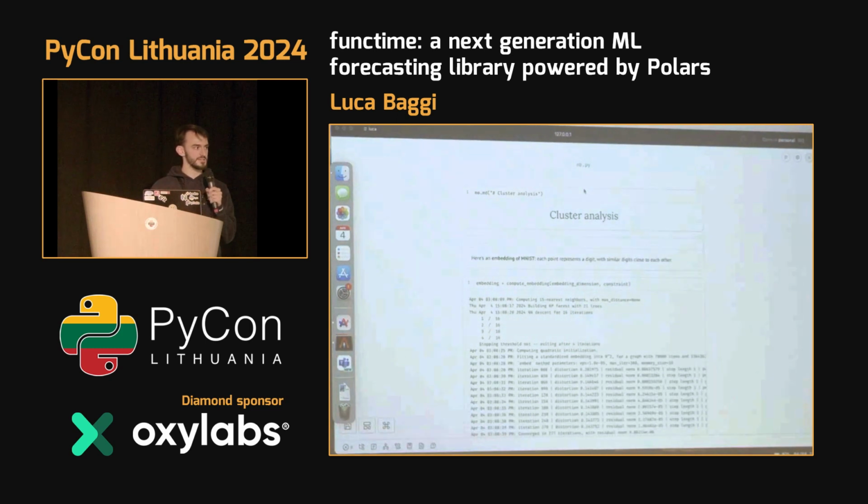The first thing is, it is a reactive notebook. So if you change something, the whole notebook or the cells that depend on the one that you modified will be re-executed. And this means that you don't have to deal with the complexity of Jupyter, where you have to restart the kernel very often, otherwise you will just mess up the state.